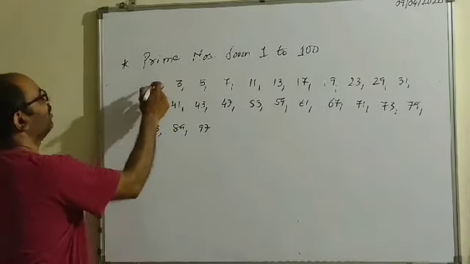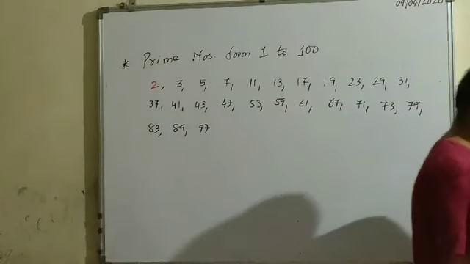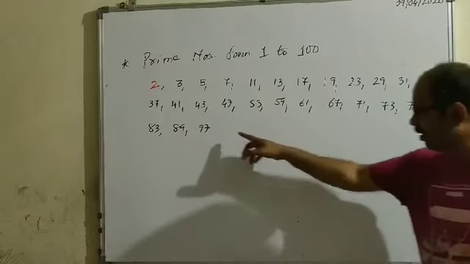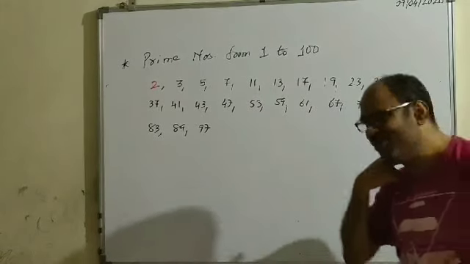Look what I am doing. All prime numbers, observe them. I have used 2 colors to write them. One is red color, and the other color is black. What do you observe? The red colored number is the only even number, the rest all are odd numbers. Further also you will get odd numbers only. And why is it so?